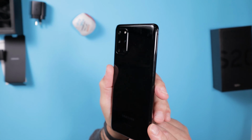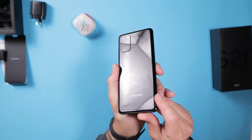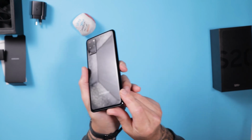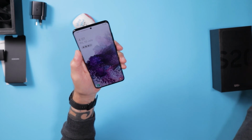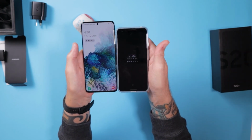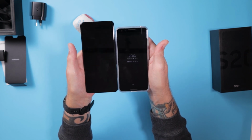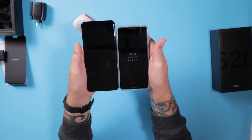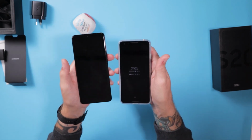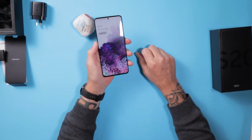Look at that, covered in fingerprints already. Such a grub. Really nice looking phone. Very big. I'm using the Pixel 3 as my daily driver, and look at the size difference. So it'll be interesting to see how I go with that phone. I'm pretty sure I'm going to struggle with it, but I'll do my best to be fair. I like the smaller devices these days, so I'm going to struggle with the S20 Plus. Let's see how it goes.